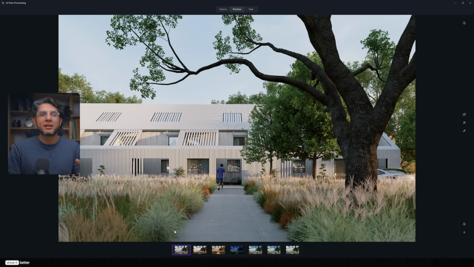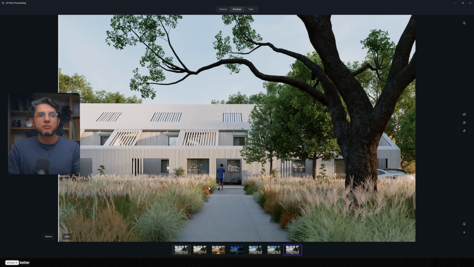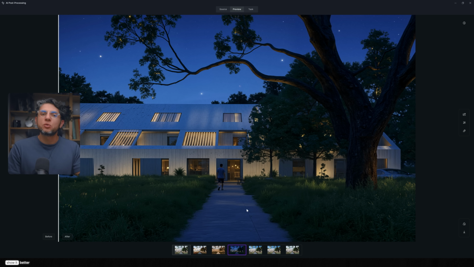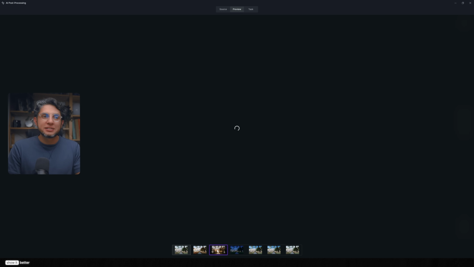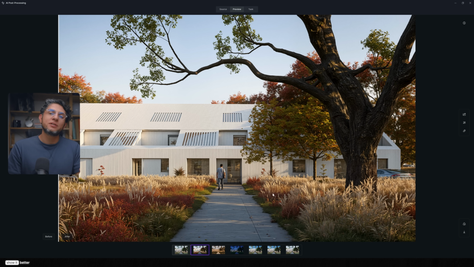Now here's a quick before and after so you can see what the AI adjustments actually do. What I'm looking for in these adjustments isn't realism, it's more clarity on the concept and design. So does the lighting make the geometry readable? Does the texture feel consistent? Does the atmosphere communicate the mood of the project? The AI within D5 Render helps speed this process up a lot.